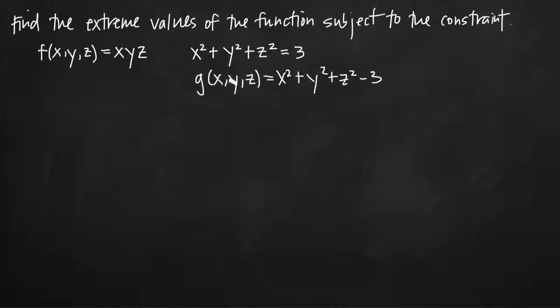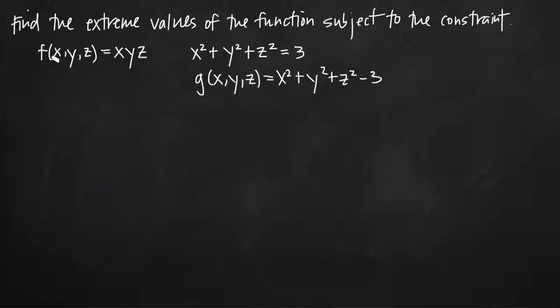Now, because we're going to use Lagrange multipliers, what we need to do is take partial derivatives of both functions with respect to each of our 3 variables, and then we're going to set those partial derivatives equal to each other, taking the corresponding partial derivative. So we're going to take the partial derivative of f with respect to x and set that equal to the partial derivative of g with respect to x. We'll do the same thing with the partial derivatives for y, and the same thing with the partial derivatives for z. The only thing we have to remember is that we always multiply the partial derivative of g by the Greek letter lambda, because that lambda value is our Lagrange multiplier. So here's what that's going to look like.